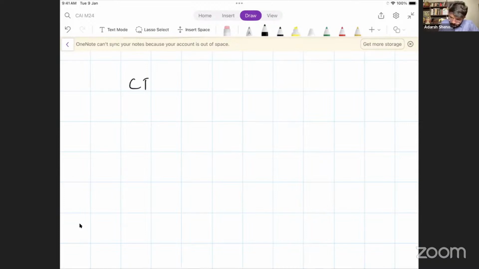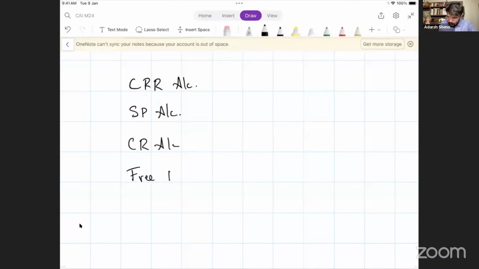So first, we have to touch the CRR, the capital redemption reserve account, then the securities premium account. Yes. Then the capital reserve account. Then if there are any free reserves, you must have free reserves, right? So free reserves must be utilized next. Then we don't directly credit the share capital.